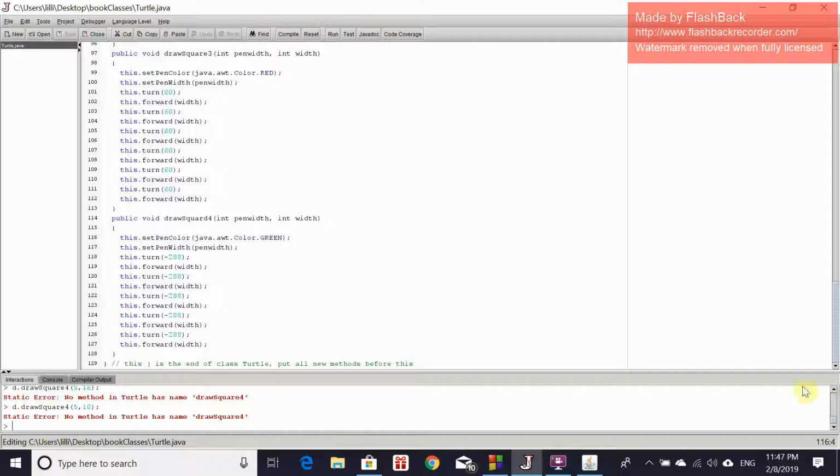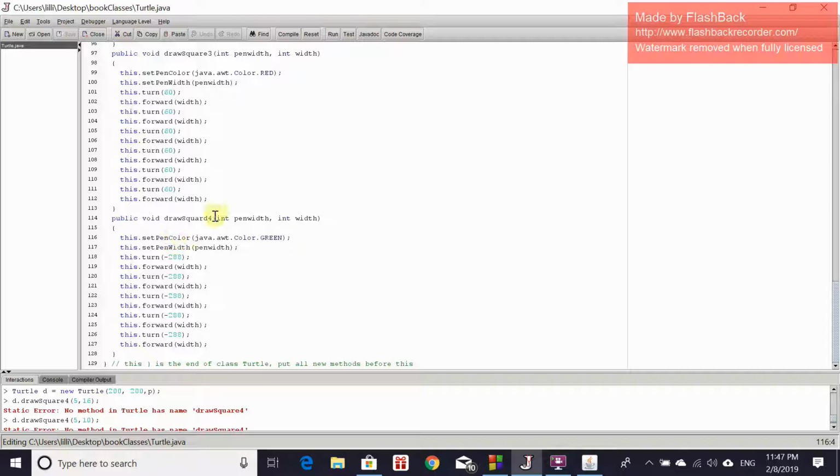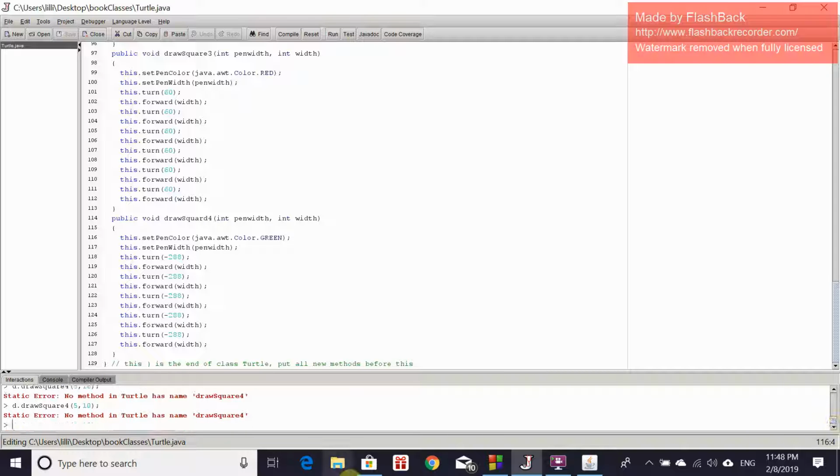Let's see what's wrong with the one we just did. When we designed turtle D, we told D to draw a square 4. Definitely when I say out the program, there is a typo. So that's why, when I was trying to tell my turtle to do some action, to do the method, it's not listening to me.